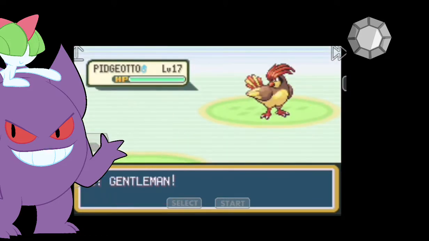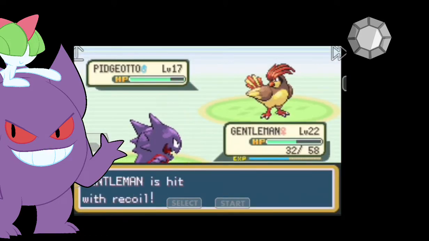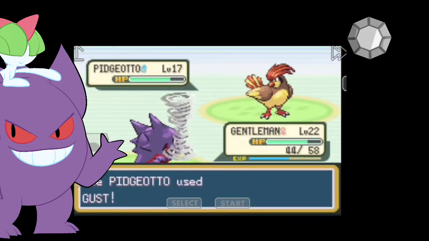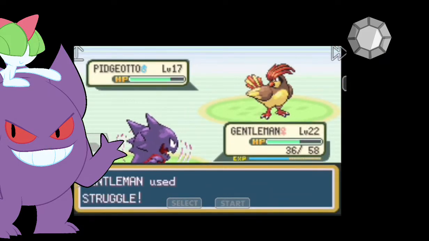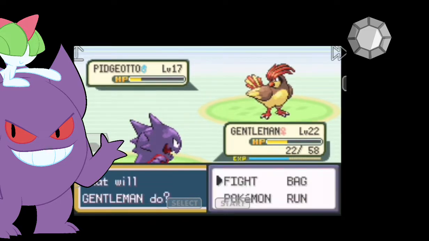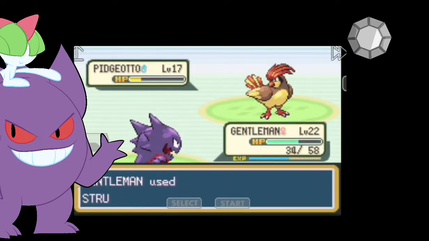He sends out Pidgeotto and I use Struggle, doing little damage. Then he uses Gust, also doing little. Then I heal, then he uses another Gust. Then I use Struggle, then he uses Gust. Then I use Struggle, then he uses Sand Attack. Then I heal, then he uses Gust. Then the last Struggle defeats the bird.